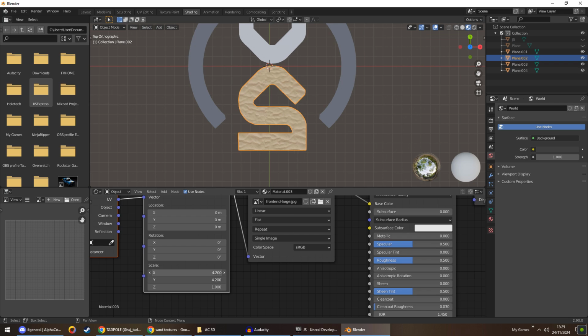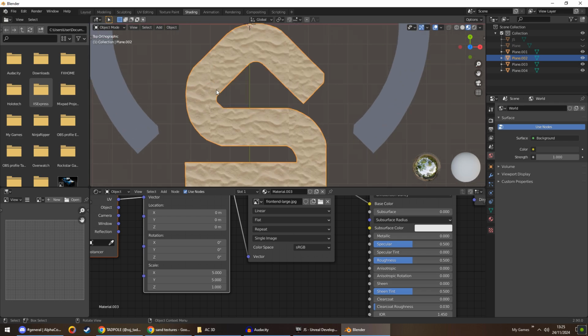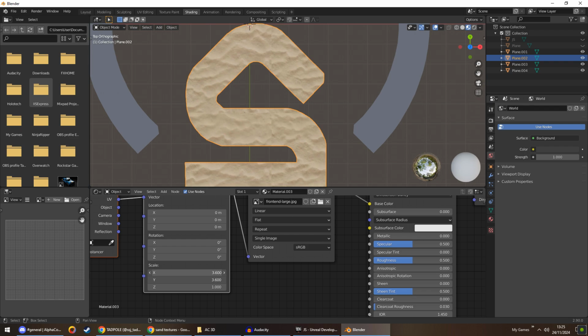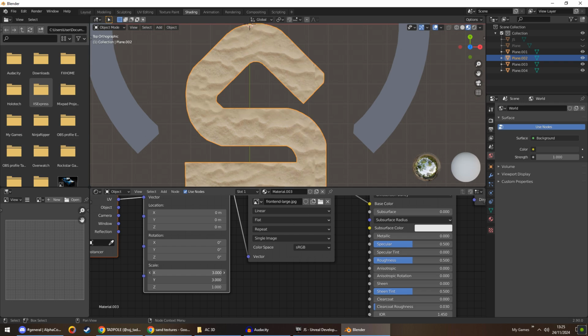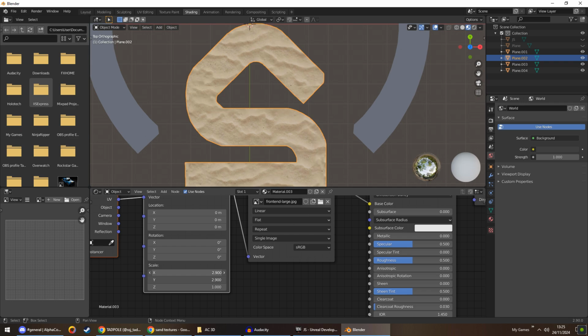So I'm going to say something like that, 4.9. Actually, you know what? Let's make it 5. So I'm going to go 5, and then simply hold this and drag down. It does it for both. I can press enter. No, we've got a cut here. Okay, let's not do 5. Let's adjust this back down to 2.9. We've got a bit here, but that's fine. I'm happy with that.